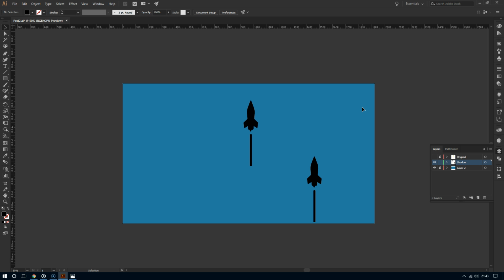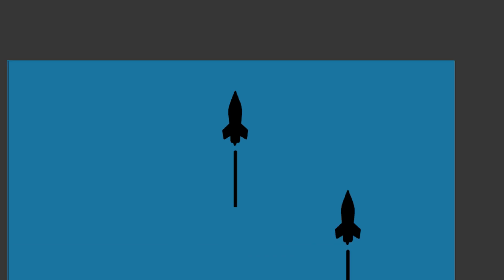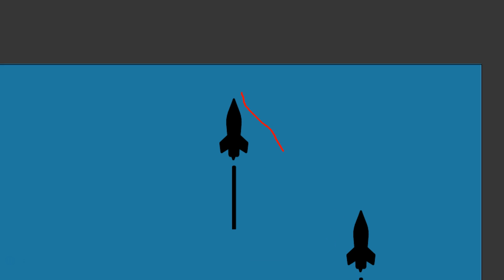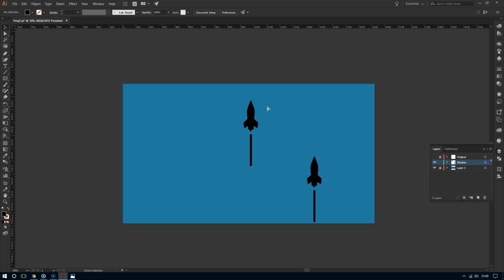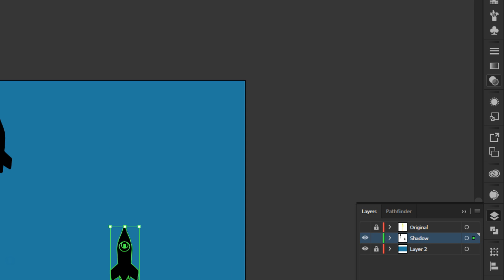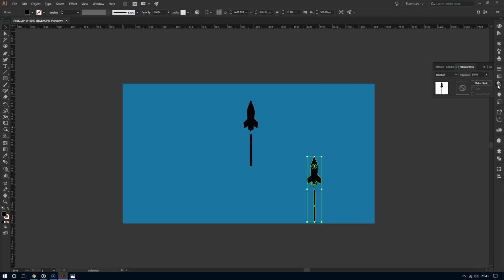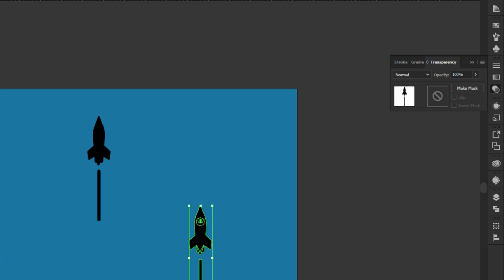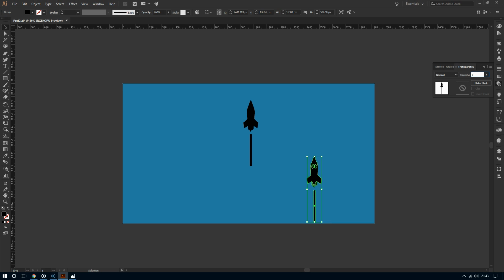All right. So now what? Now we are going to use a transparency feature, because this is going to be a nice transitioning shadow like this, and then it's going to gradually turn invisible. So you want to make this item invisible. To do that, click on it, select all of this, and then go through the transparency panel and change the opacity to 0%. That will make it completely invisible.